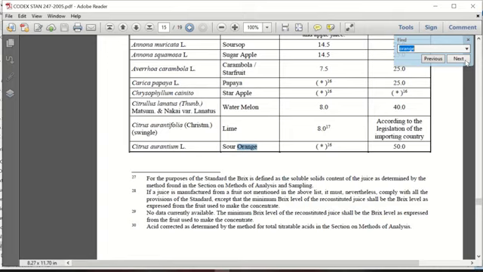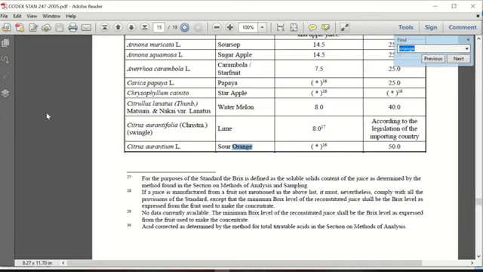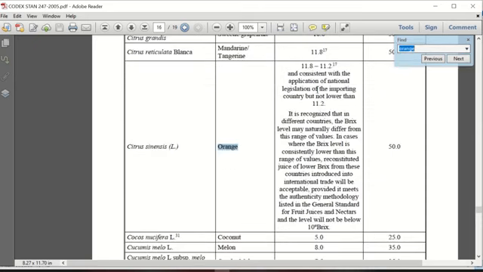For example, for me there is the Egyptian standard, so I must download it from the official website and purchase the standard if it's paid. So you can download all these standards and find all the components and elements related to your product.